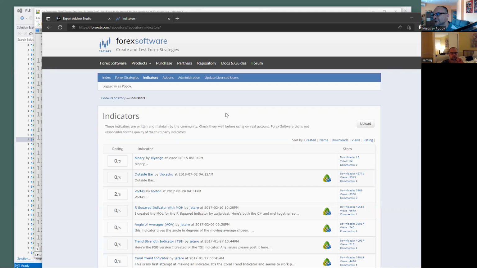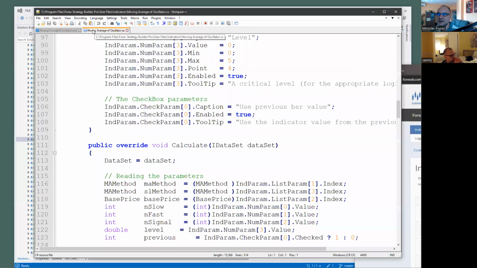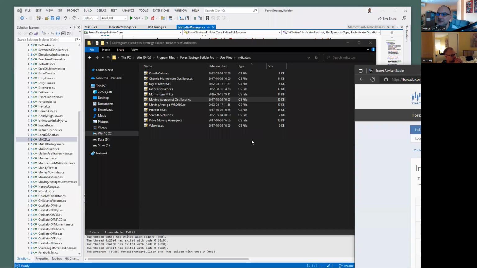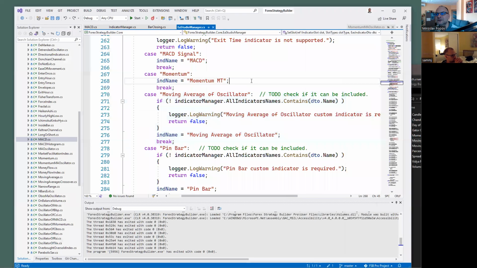Normally the traders use the custom indicators, but if someone disables the custom indicators, he will see this message. You see this message only if you disable custom indicators in FSB, because the indicator is already in the distribution. You don't need to download it.